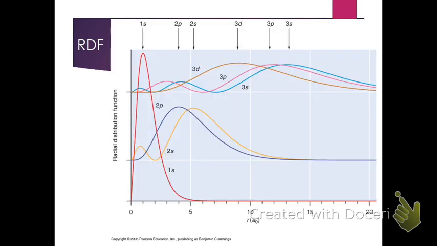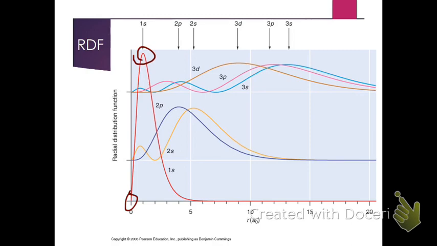Now if we graph it, we'll see that for the 1s orbital, the 2s orbital, the 3s orbital, all the orbitals have a radial distribution function value of 0 at the nucleus. For the 1s orbital, we note that the most probable distance is at the location indicated here. We'll actually do a calculation later on to determine that particular distance. That means we're more likely to find the electron at this distance, at this maximum, than any other place. And you'll notice for the 1s orbital that the distance is closer than the maxima for many of the other orbitals.